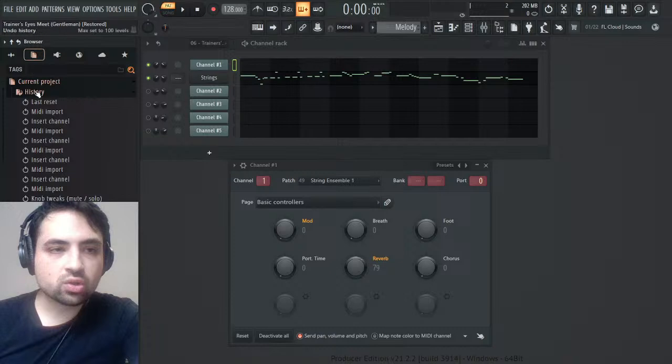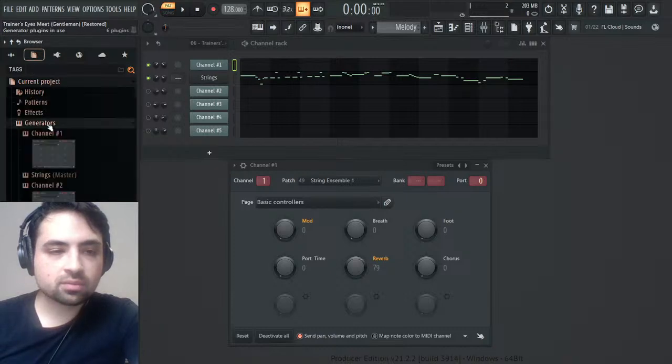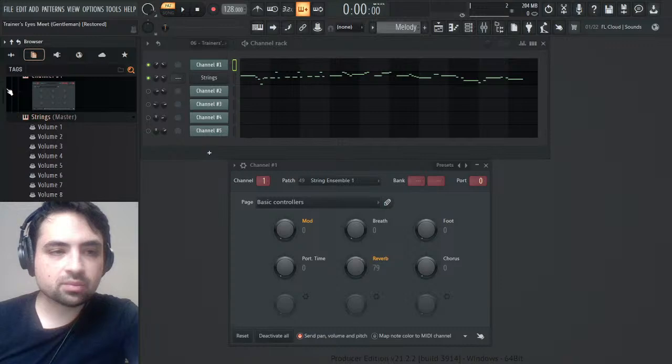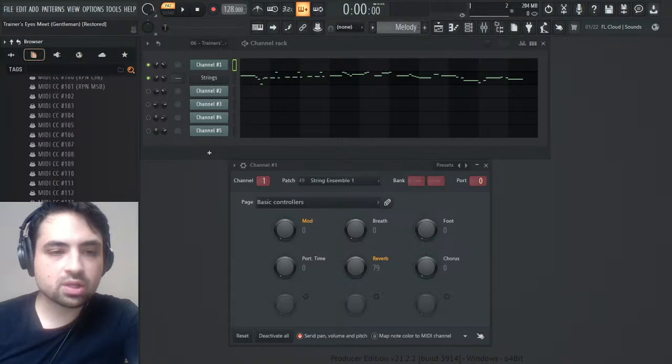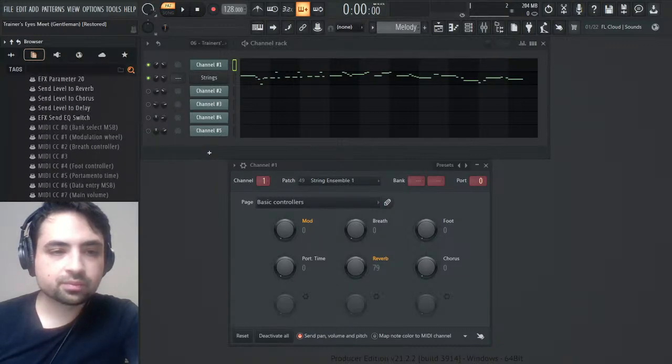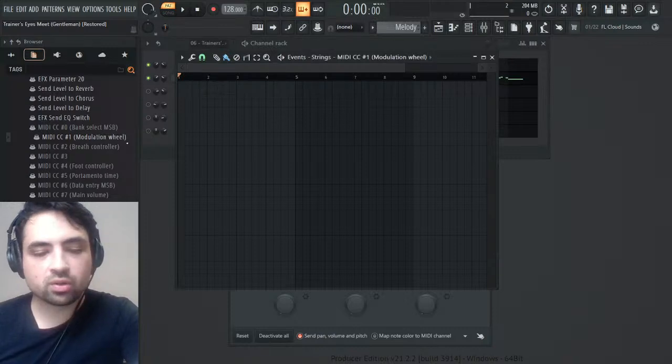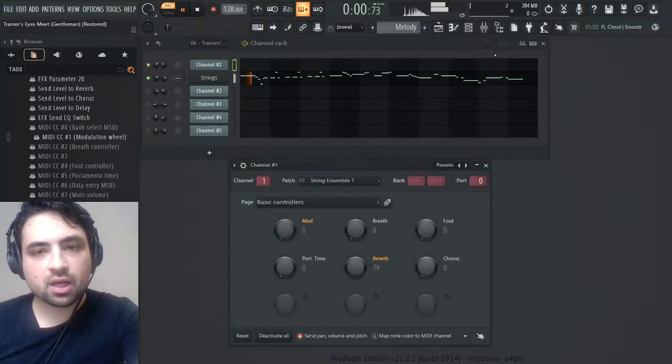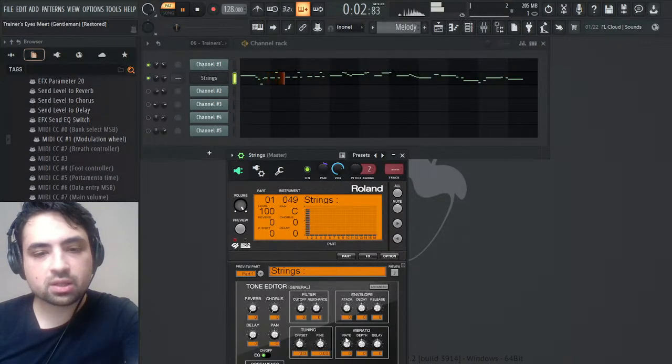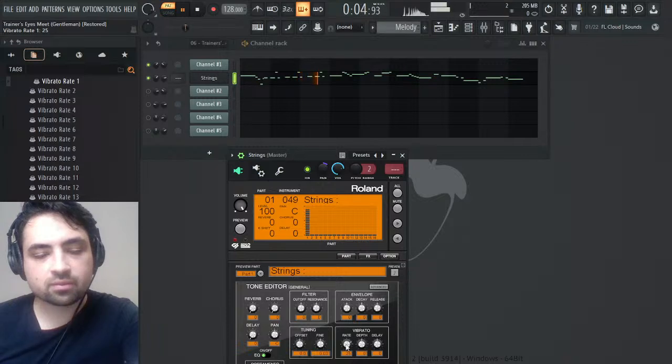Let's go to project, then strings, and scroll down until you see gray. Then go to modulation wheel and paste. Then we're going to go to the rate and turn it to 25.